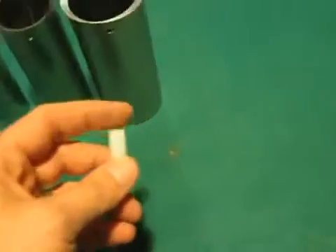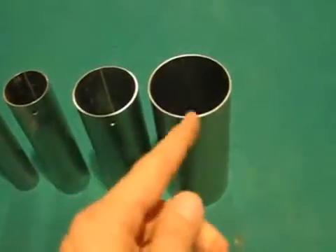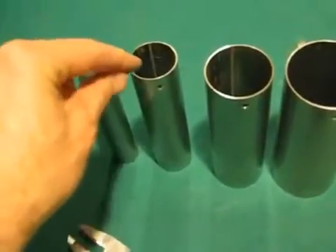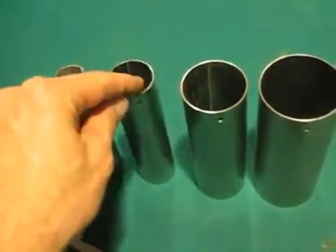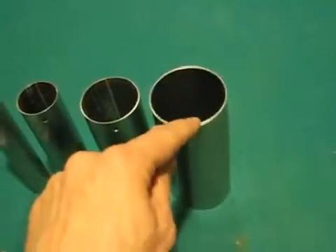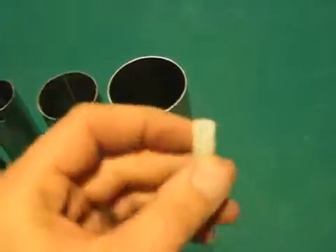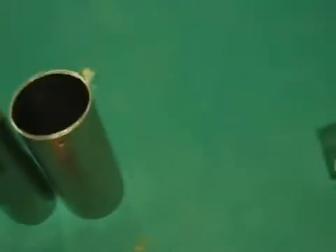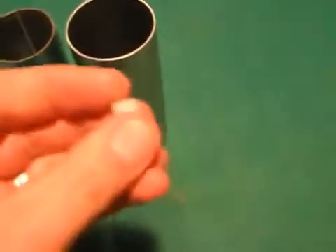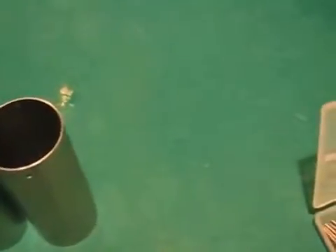The next thing I need is a spacer to go between where the holes are, so that when it's attached with the screw, the screw is going to pull each tube tightly up against the spacer between it and the housing. I take these nylon spacers that you can find at Home Depot, mark them with a magic marker, scribe the line with my veneers, cut it with a utility knife, and then sand each piece until they're the proper thickness. Each one is going to be different because each pipe is slightly different in size.